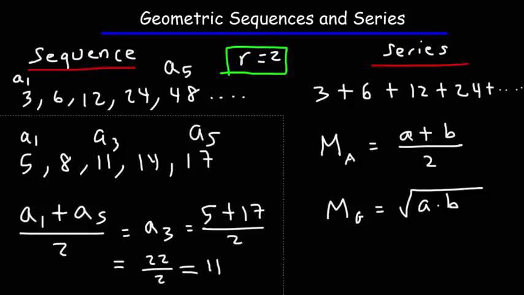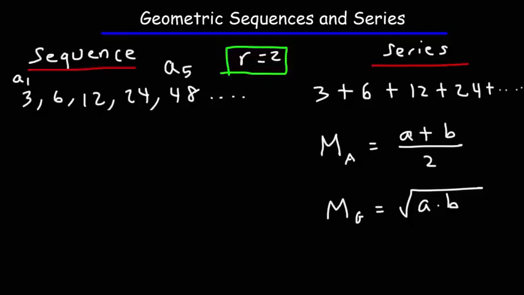So that's the concept of the arithmetic mean. Whenever you take the arithmetic mean of two numbers within an arithmetic sequence, you get the middle term of those two numbers that you selected. Now the same is true for a geometric sequence. If we were to find the geometric mean between 3 and 12, we would get the middle number 6. If we wanted to find the geometric mean between 3 and 48, we would get the middle number 12. So let's confirm that.